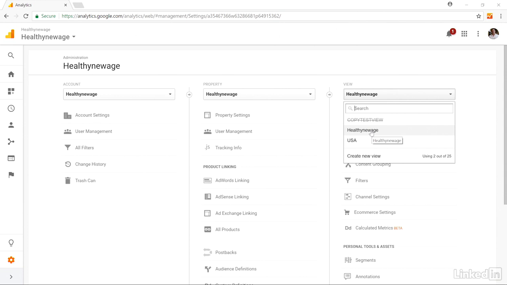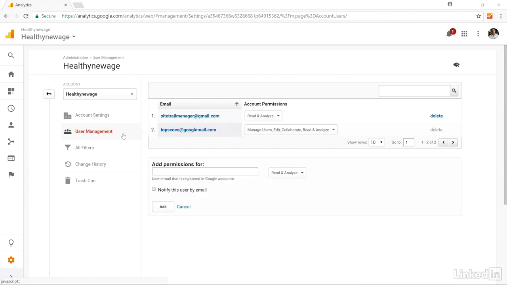Now, looking at the access level, if I go towards user management here, we've got users with different levels of permission. So at any time, you'll be able to add a user to your Analytics account, property, or view. You can then restrict their access at any level. Users can be identified by their email, which is registered to their Google account, and you can assign the appropriate level of permission. Now let's recap this with a slightly different view.